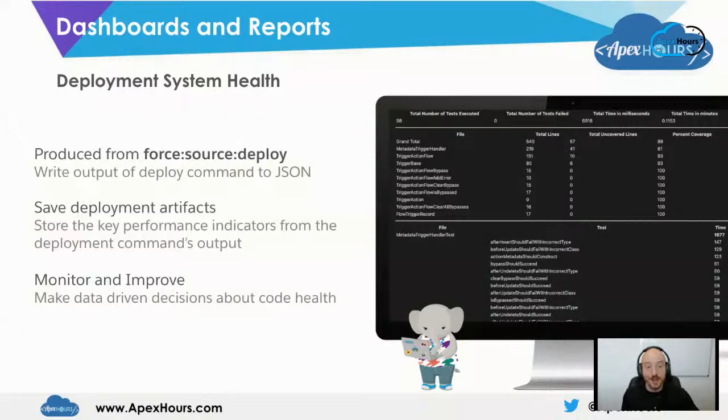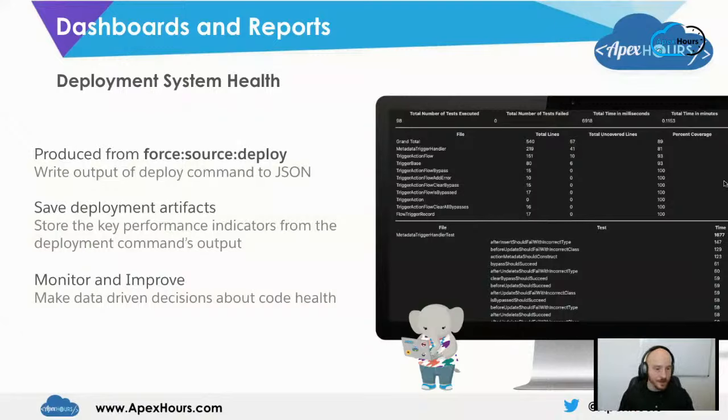So this is just a ranking mechanism to help you adjust and sort your incoming work streams to help you better improve the health of the classes that are within your system. Then there's another section here where we have all tests broken down or ordered by their total test execution time. And that's broken down into method execution time ordered by individual method executions. So the metadata trigger handler test class has all of these individual tests in it. And here they are with their individual test execution time that gets aggregated into the total runtime for the test.